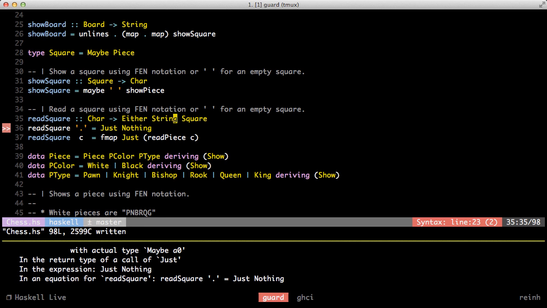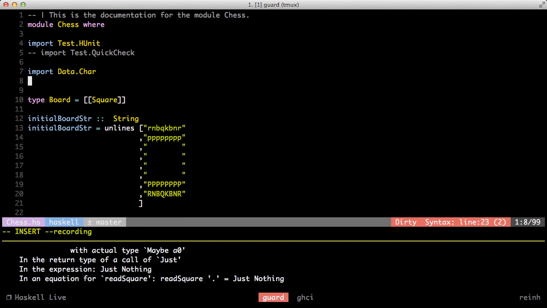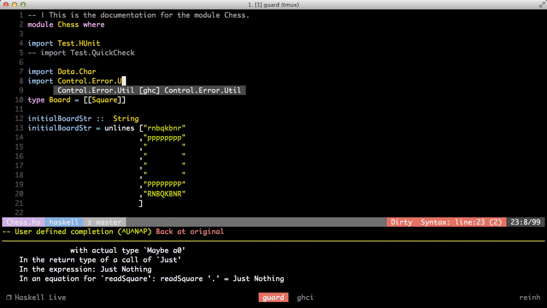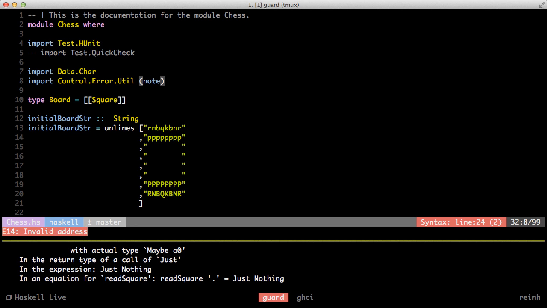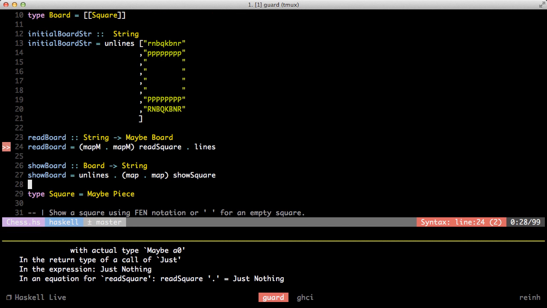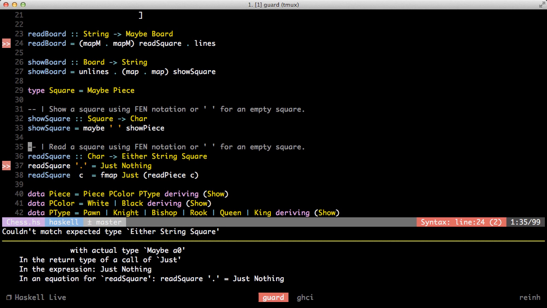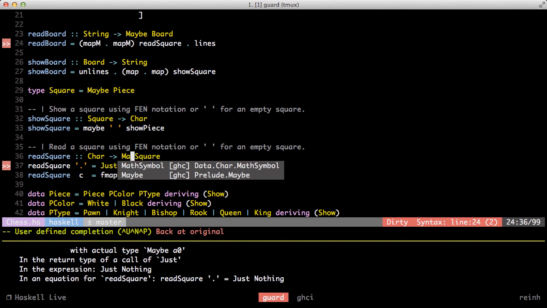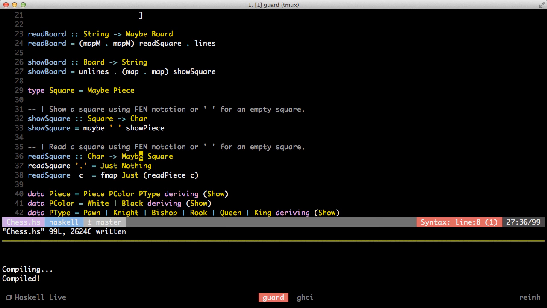And we will get there through the cunning use of Control.Error.Util's note. Let's get this compiling again so I can show you more easily.